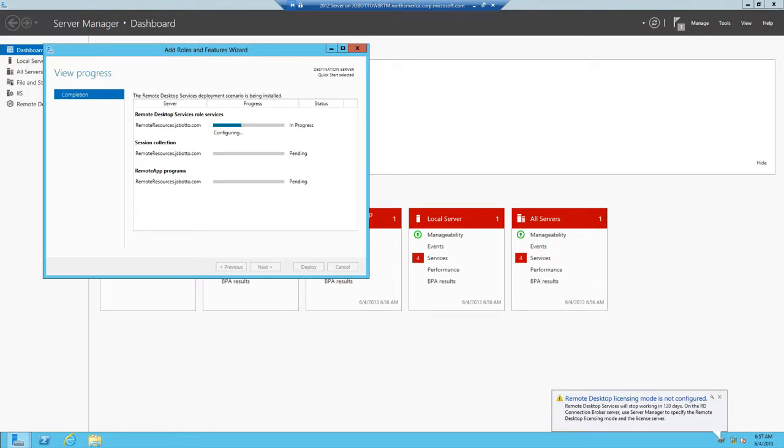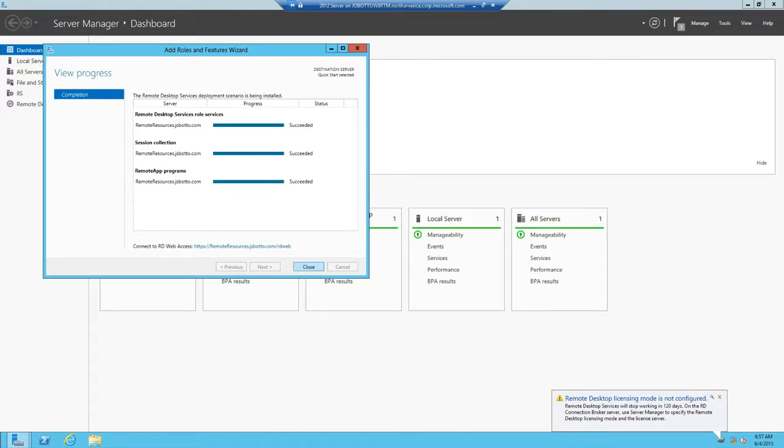And it's configuring the remote desktop services role services, and then we're going to the session collection. So it's just going to create the simple, well, simple and sample collection, and then it's going to publish 3 remote apps. The 3 remote apps that it will publish are the simplest ones that you can imagine. So it's going to publish WordPad, it's going to publish Paint, and it's going to publish the calculator. So 3 very useful apps to run on remote machines. So publishing and done.